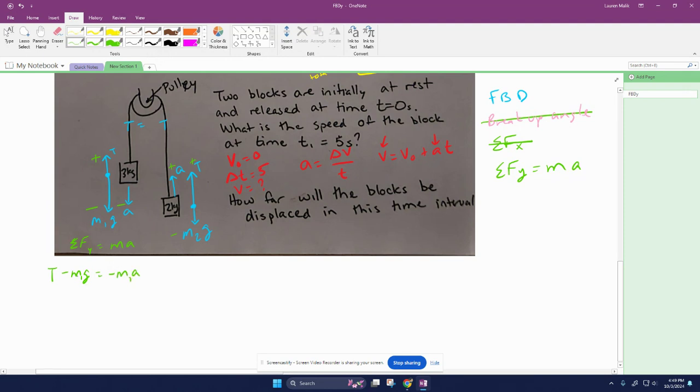Keeping track of that little 1, because this is the mass on my first side, or my left side. On my right side, tension's going up, gravity's weight force is pulling down, and my acceleration is directed upward, so I can keep that as a positive sign as well. I don't really need to put the positives that are implied, but just knowing that they're there. Alright, so now it's time for algebra.